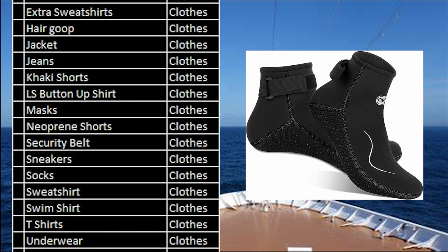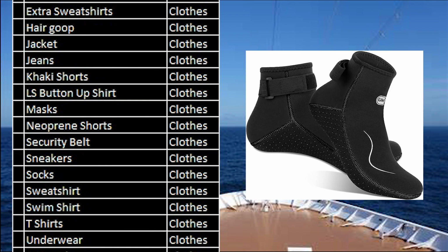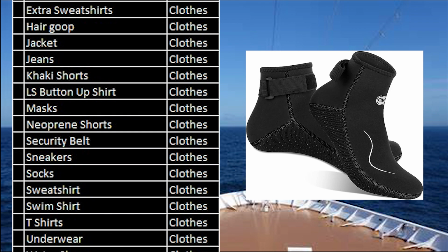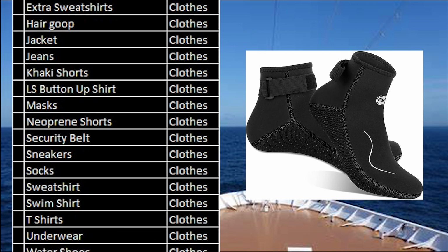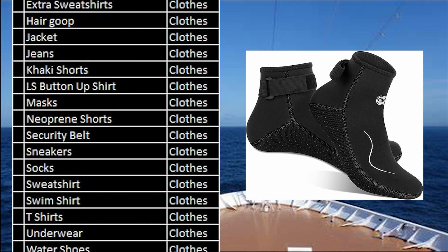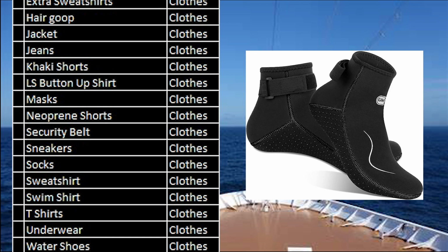Water socks might be better than Crocs if you're doing some snorkeling around some coral or reefs and you're afraid you might step on something. The water socks are nice because they're very, very flexible and they don't float like Crocs do. You might have a little bit of trouble swimming with Crocs on because they're very buoyant, so they're constantly wanting to pull your feet up to the surface. So some neoprene water socks is a nice alternative there.